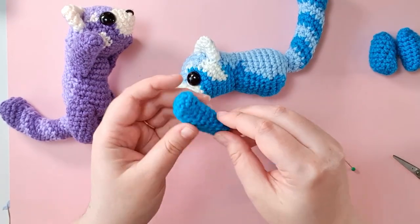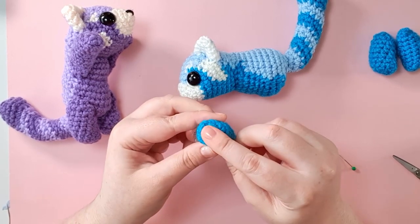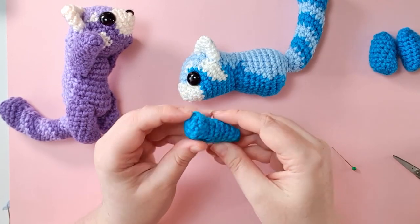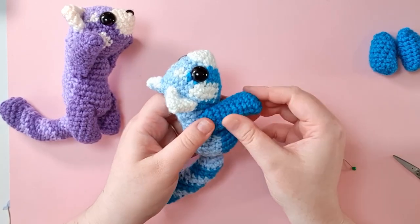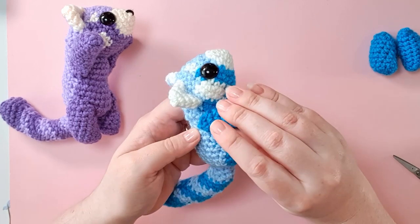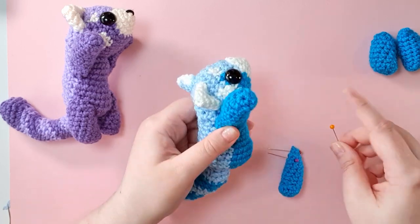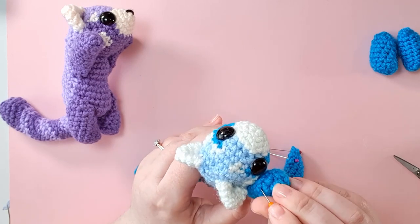For those, we're actually gonna flip our legs, and instead of having this be a foot with this being the sole of the foot, we're going to have this be the back of the hand, as though the palm was in there. So it's like he's going "Rar." Lining that shoulder joint up in the same location, but with the leg flipped, I'm going to pin once through the middle of the arm, and then pivot it upwards until the hand is covering that cheek. I'm then going to pin it a second time to hold it into position.